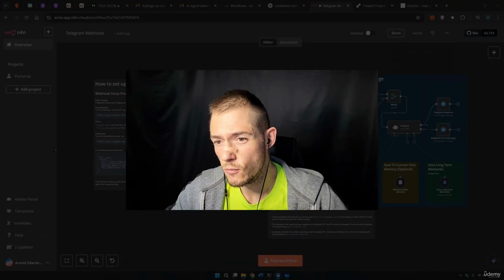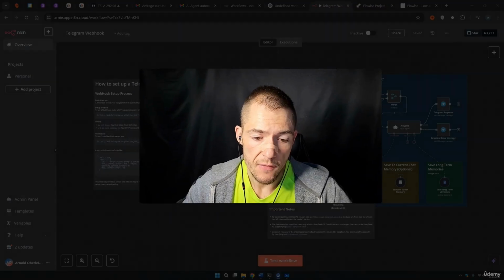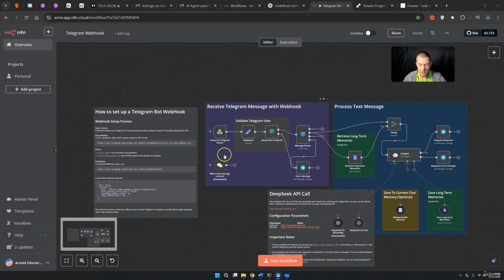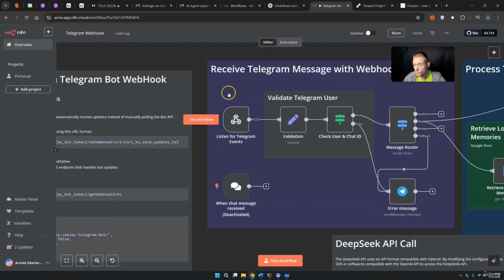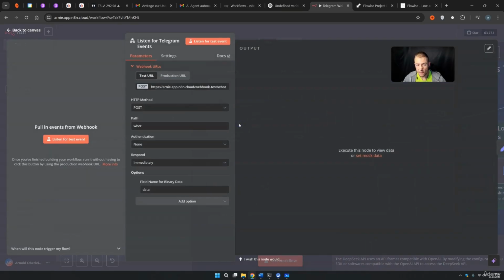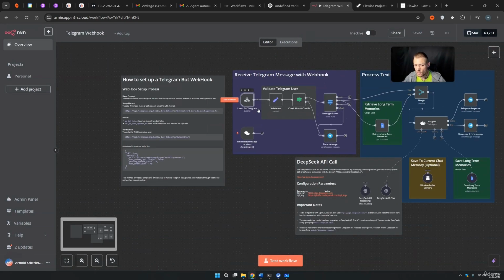In this video I just want to show you a quick workflow that I have found as a template. And here we have also a perfect explanation. This is basically also that you can see that we can use these webhooks really broad. So this workflow basically gets triggered from Telegram events. And if you press on it, you see this is basically a webhook. The webhook is simply POST. So this is basically the same thing as a Telegram trigger node, but this time we will call it via webhook.